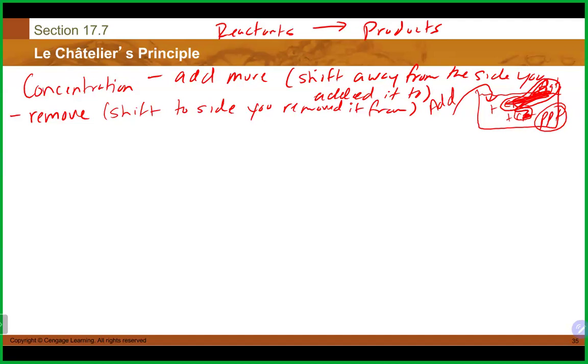And that's a very common way that you can remove an ion, for example, from a solution: you could add something else that will precipitate it out. And now because that ion is no longer floating around, it's actually a solid. It would not be included in the equilibrium, right? So again, that's essentially removing it. That is actually something that you could see happen.